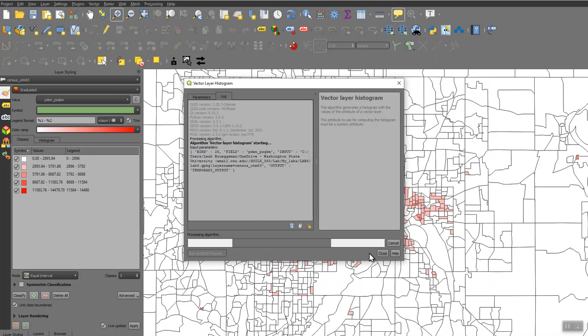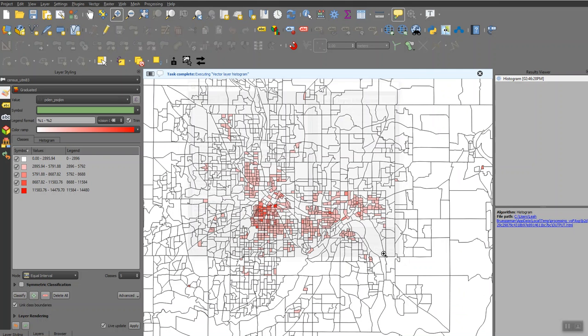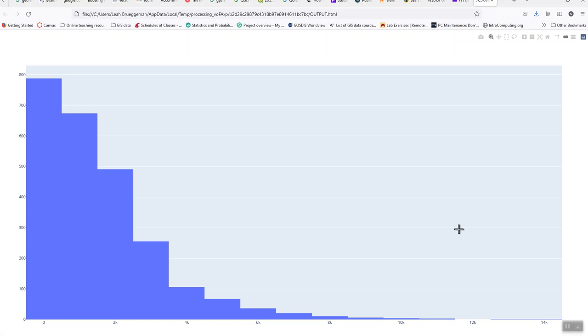Hopefully it'll run. Okay. So you click on this link and it opens up your histogram. Okay, this is population density per census block. This is number of census blocks. So you'll see the number of census blocks is much higher in these low population density numbers. Remember I showed you around 2,800 how low it was? That's why you don't have a lot of data out here to symbolize. So using the histogram is really the best way to evaluate how to display your data. Okay?